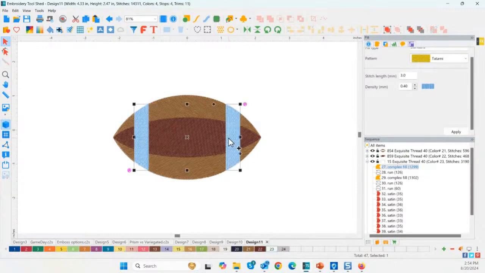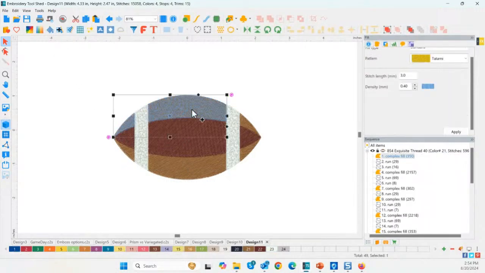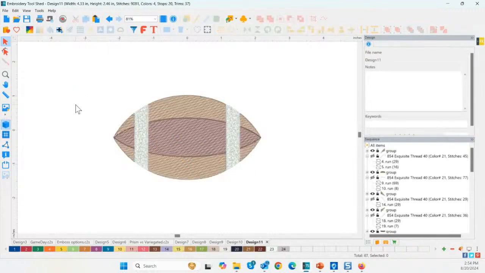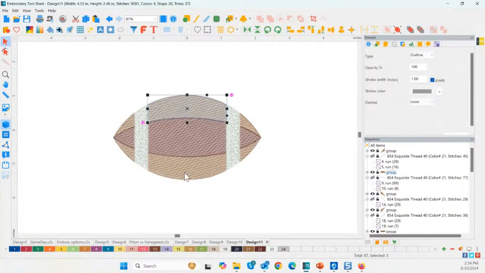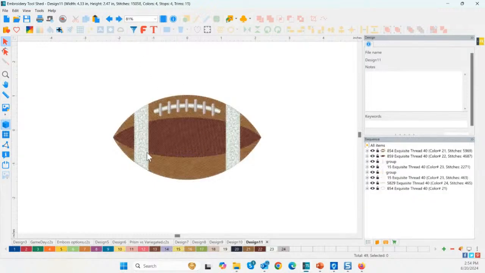You know how the leather on the ball kind of is bumpy, so that varsity fill might look cute there. Because of the shine that we get from Mylar and the shine from the leather, this might look good as Mylar. So I could click my Mylar icon and it converts everything to Mylar. And honestly, I don't love that. I think it's a personal preference. It might look cool when I have it stitched out, but not my favorite. I probably would leave it regular stitches and then just apply a couple of specialty techniques.